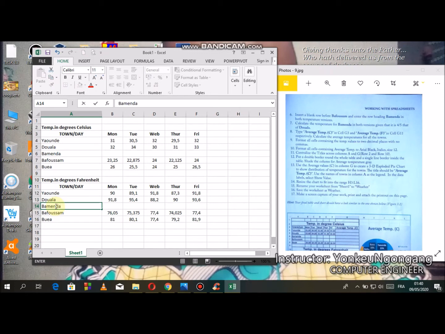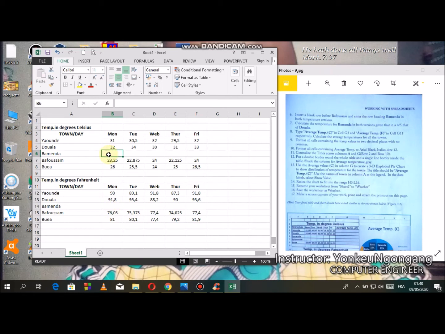Okay. Now question 7 says calculate the temperature for Baminda in both versions, given that it is 4 over 5 that of Douala. If I calculate for this one, I just come and convert here. I hope it's clear. Calculate for this one, I come and convert it because in Fahrenheit you need the degree Celsius.